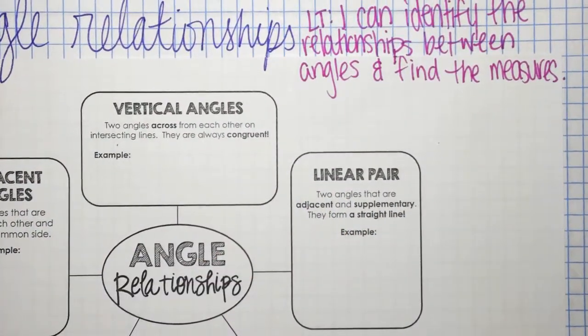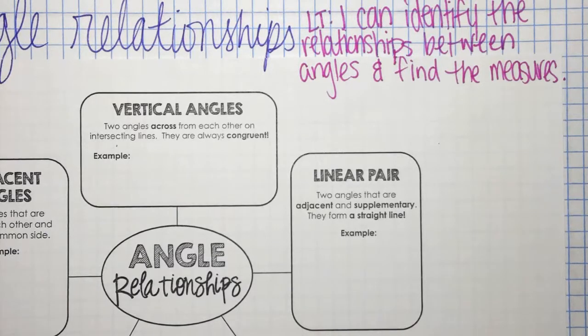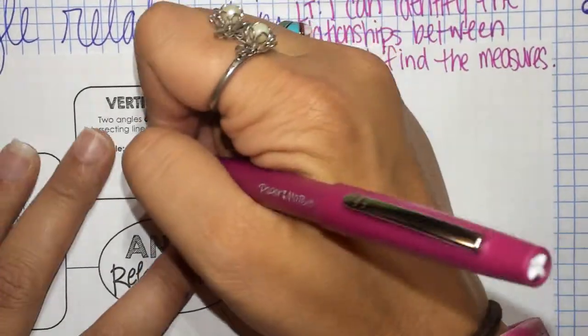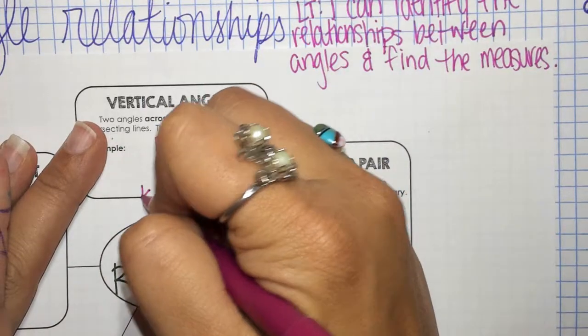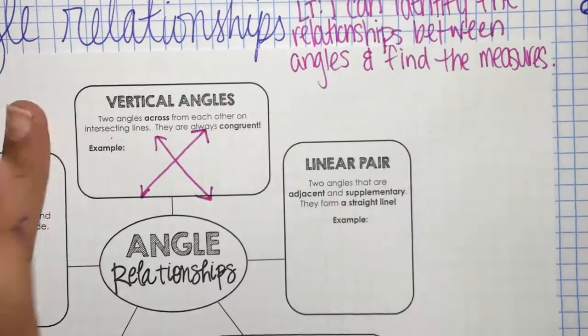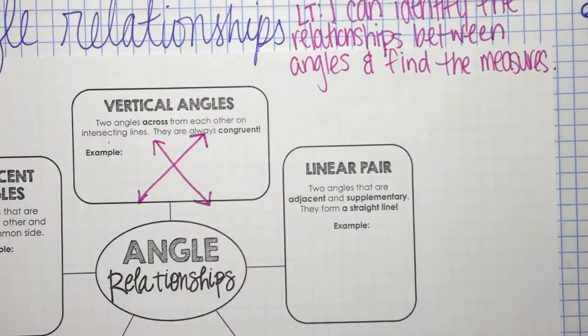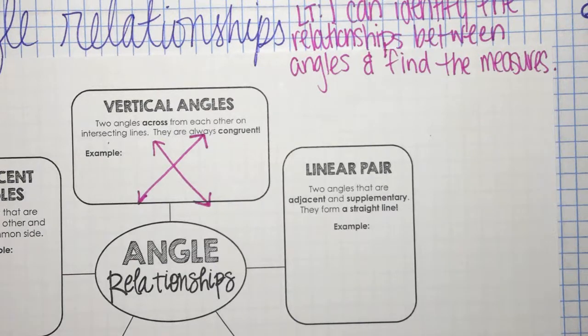So please show me with your arms what two lines would look like if they intersect. Look at us go. That creates vertical angles. So I would like you to please draw a line. And then we're going to draw another where they intersect. This makes vertical angles. And what is the last part that it says in our box?